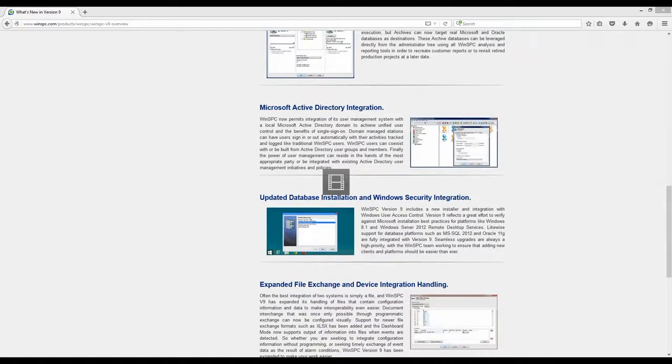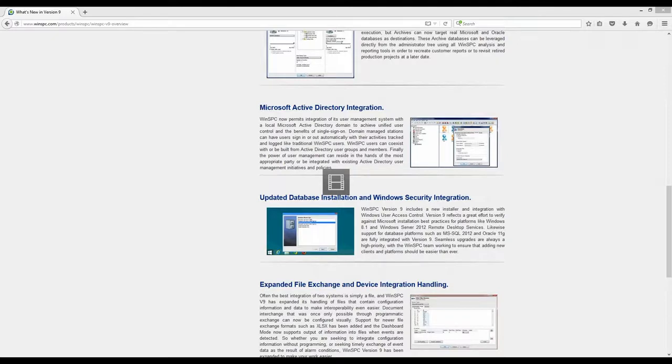Will WinSPC version 9 be faster while we enter data in a collection plan? We'd like to hear from you if you're experiencing something that you don't expect there. Feel free to reach out to our tech support. Most of our customers are reporting good performance on that. Version 9 didn't change a lot in data collection. However, the app server and the archive could help with it. For example, you could archive more frequently if you're seeing performance degradation in data collection. We're always looking at performance improvements in future releases. We're moving faster and faster.